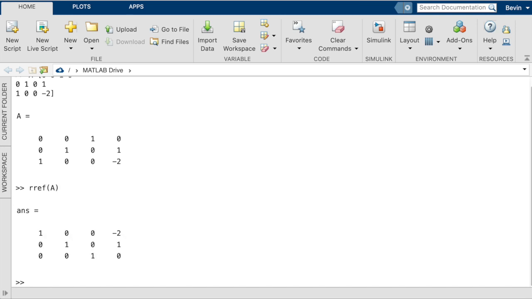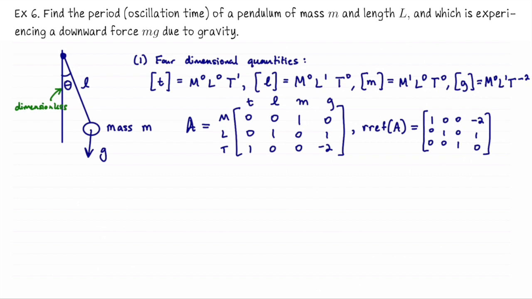And I'll write this down. If you're familiar with linear algebra, you won't be surprised to see that the RREF form is really just swapping the first and third rows, but that's beside the point. So let me go ahead and copy this down, and then I'll switch back to the slides and we will finish this problem. Okay, the rank of this matrix is 3. We started with 4 quantities, so 4 minus 3 is once again 1. That's what we would expect in this course. Okay, so that was step 2.